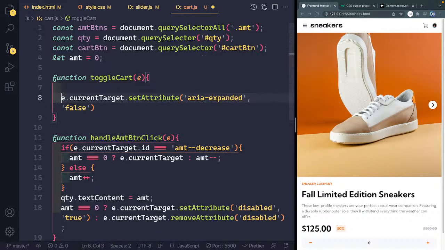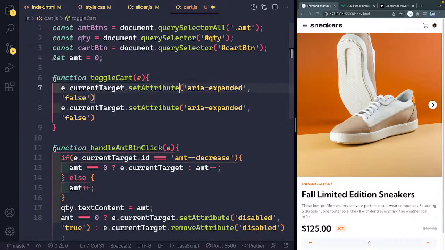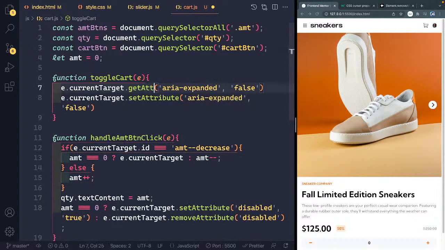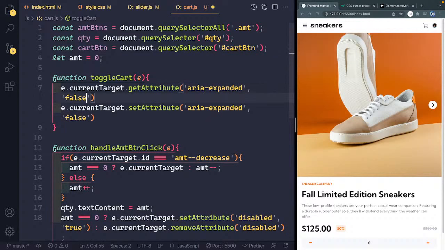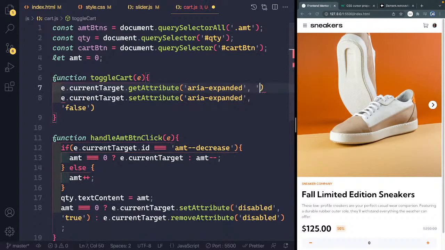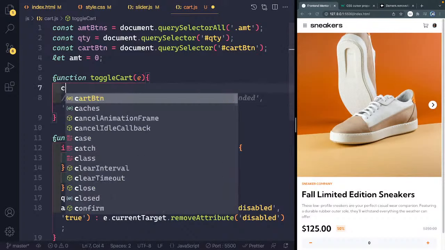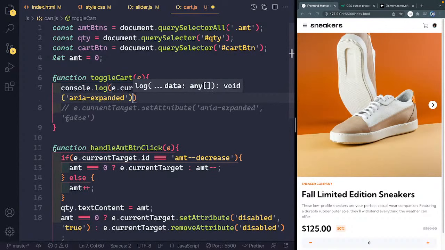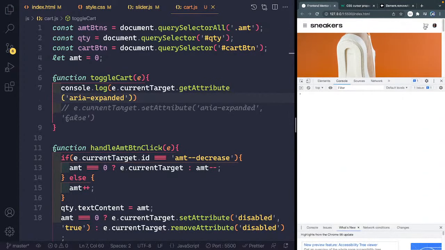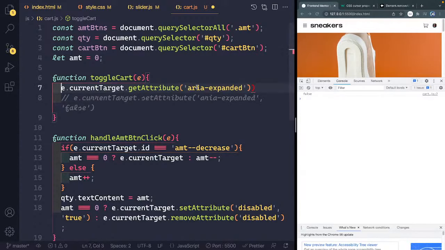So we'll say e.target.get attribute RE expanded, and that should give us back a truthy statement or a false statement depending on what it is. So console.log, and let's just click it and see what happens. So open up the console here, click, it says false because it's set to false right now.